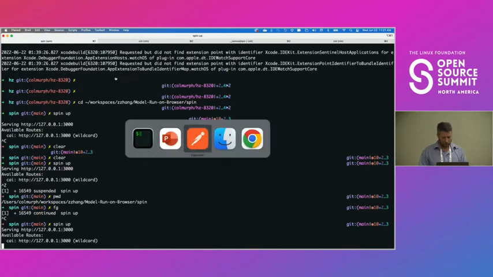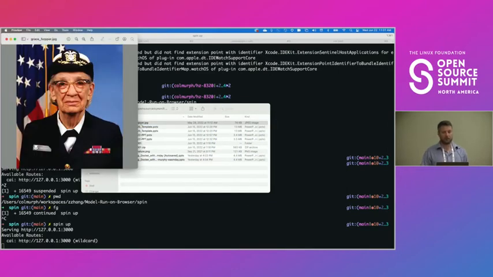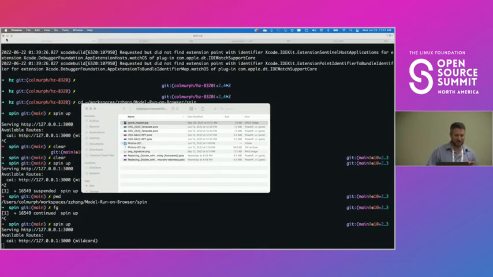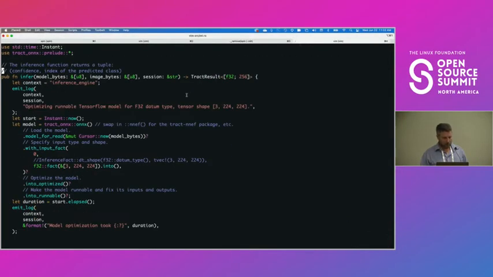Okay. And I'm going to put Grace Hopper in here. Sorry, I didn't even explain what this model's going to do. This model is part of the Content Authenticity Initiative. It's going to fingerprint the image, so if somebody made Grace Hopper look different, we'd know. So here's the code.